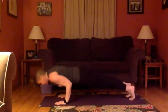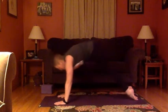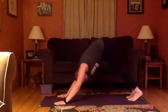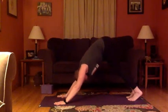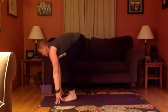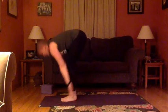High to low plank. Inhale through up dog. Exhale it back. Down dog. Deep breath in. Exhale it out. So we're going to flow through that, just one breath per movement. Another deep breath in. Exhale. Inhale, top of the mat, halfway lift. Exhale, hinge forward. Inhale, chair pose.